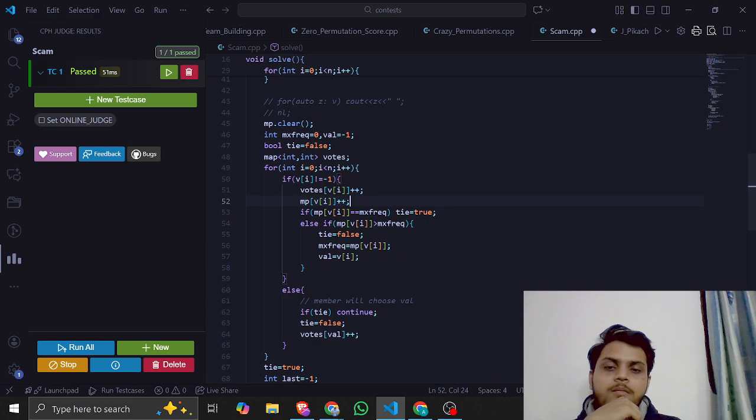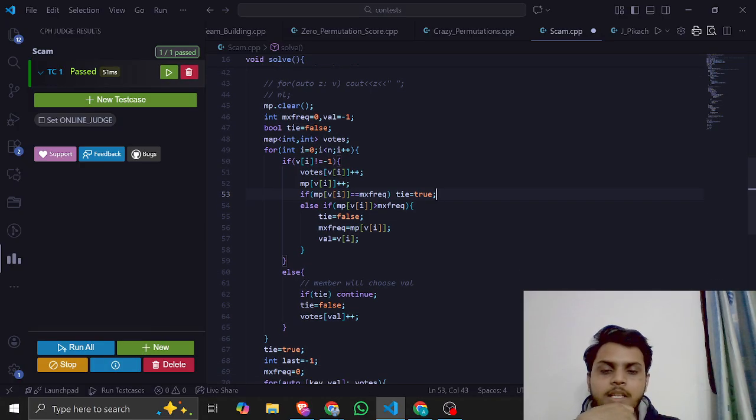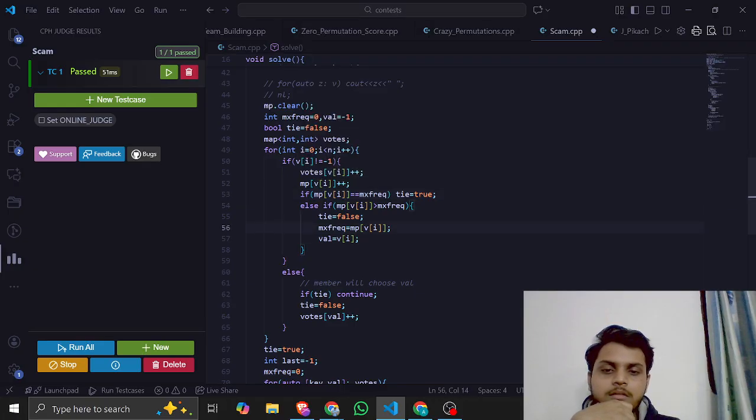If the mapping frequency becomes equal to the max frequency, then it is a tie, sure. But if the mapping frequency is greater than the max frequency, then max frequency becomes this value, last becomes vi, and tie becomes false. And while updating, if there's -1, if there's a tie, then continue.